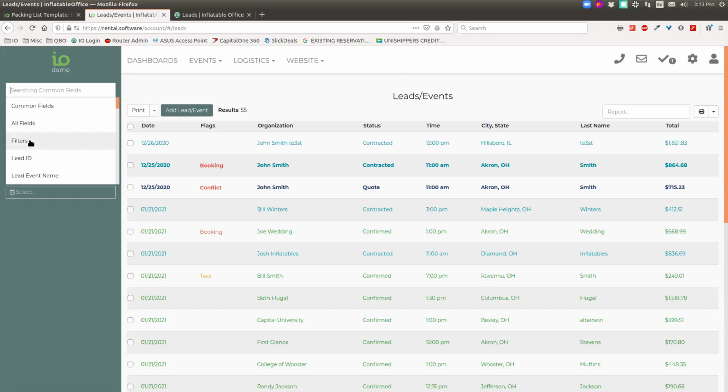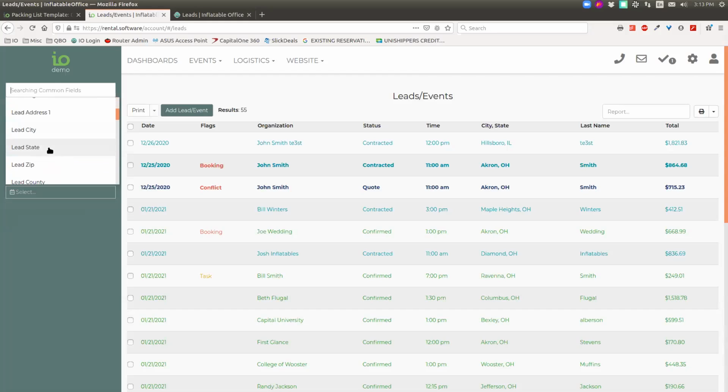It's pretty common that you might just want to search filters. When we click in this box right here, we see our preset filters, and then we also see any filter that we have set in this account ourselves. We only have one in there right now. So you may have a bunch of filters in your account. So you may want to search your filters to find what you're looking for.